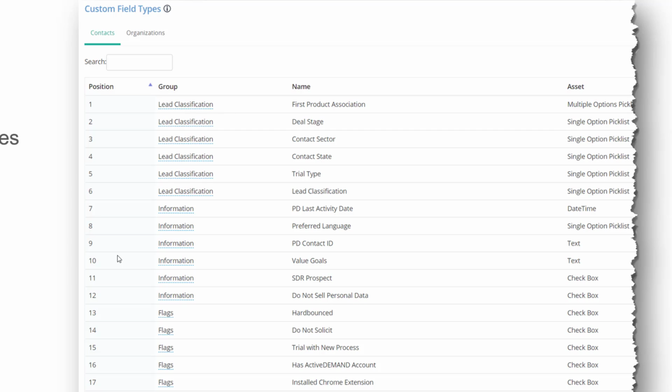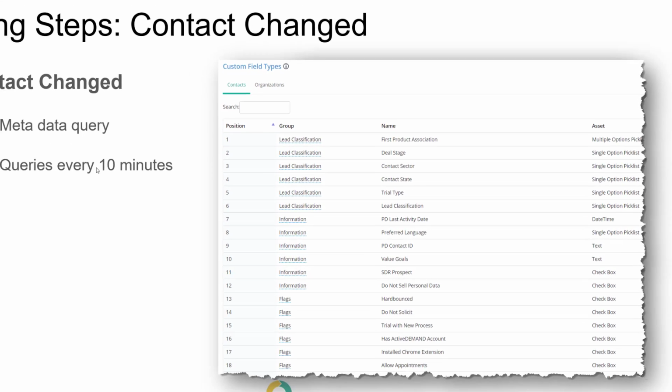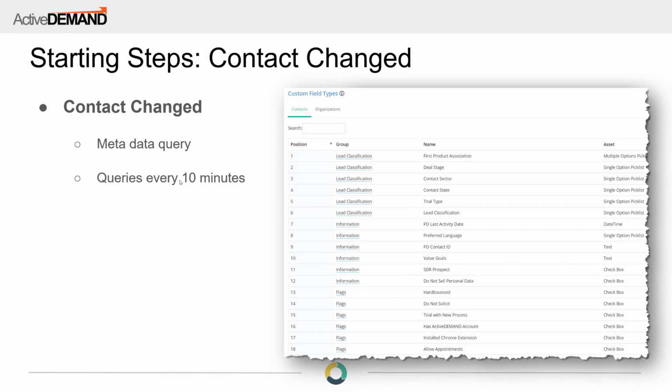Basically what you do is you create a query that's looking at a filter on contacts that match some specific metadata query. Once this query is defined, it is executed on the database every 10 minutes, so it goes and polls the database.